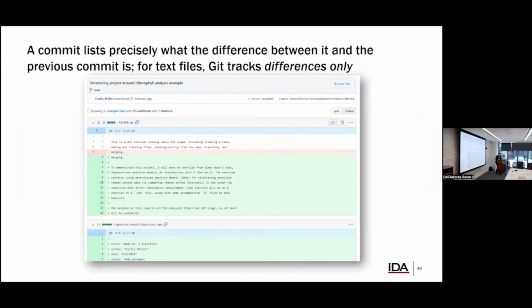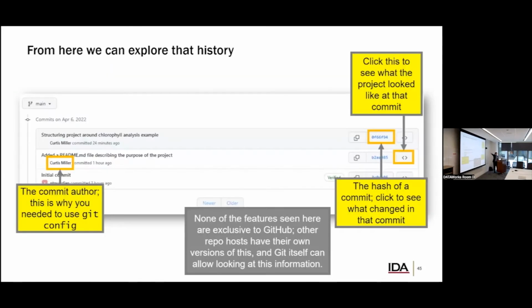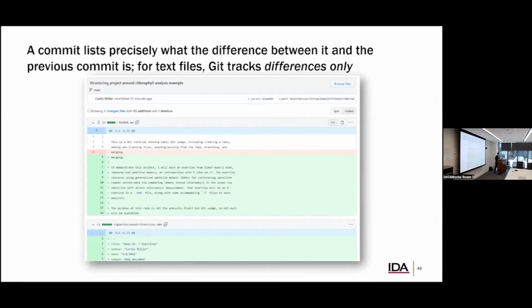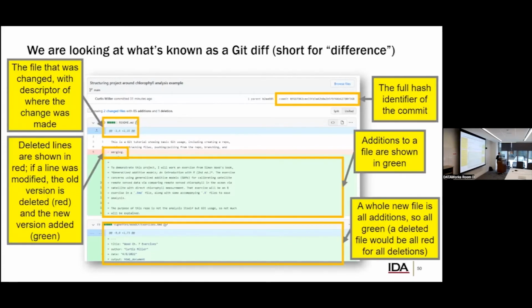Anyway, so that's looking at the history of this project. What are we looking at here? Very briefly, if we had clicked instead that hash, those 7 characters, we would then see what changed in the commit. So this is a display on GitHub that's showing us the changes that were done. Git thinks in terms of lines added and lines removed. So if you make any change to a single line, then Git will say, delete the old version of the line and add the new version. So it thinks in terms of different lines.